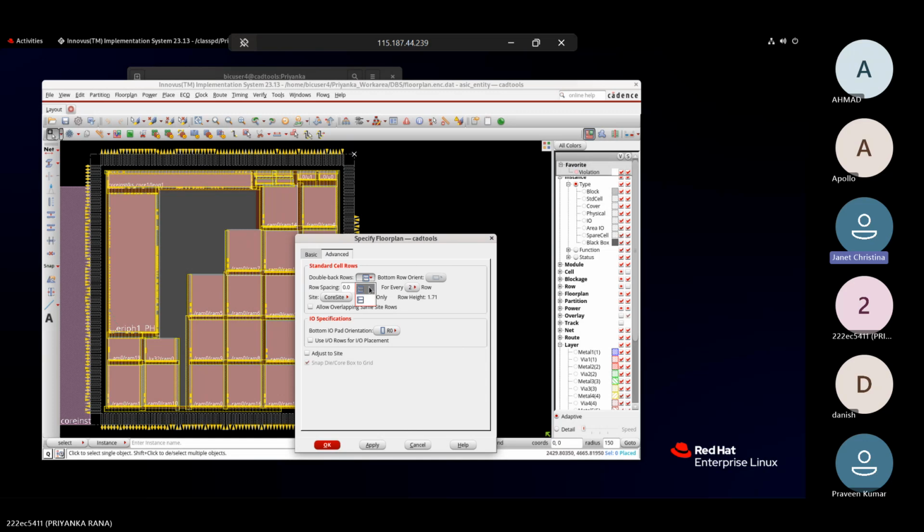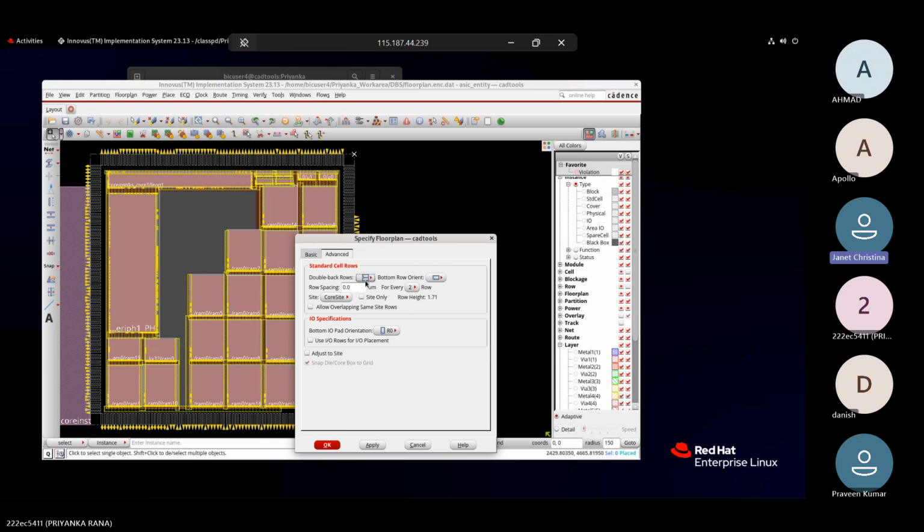First one is like VDD VSS, again VDD VSS. So we don't follow that. We follow the second one, every alternate row which is flipped. So in this, both those slanting lines will be meeting at one point in the intersection. So this is what double back rows means, where you are changing the orientation of the standard cell rows.